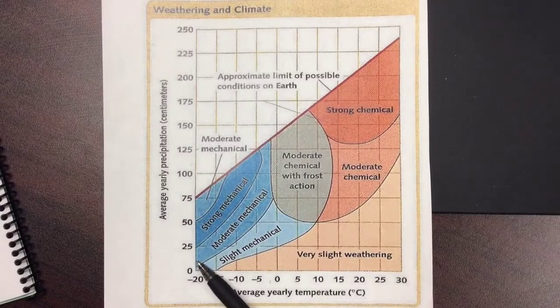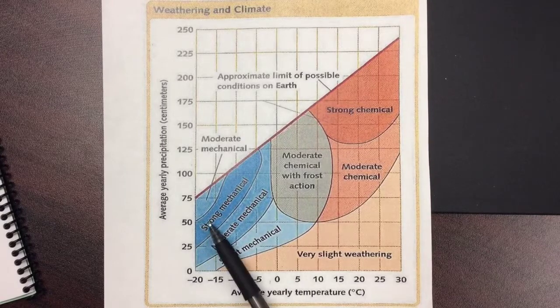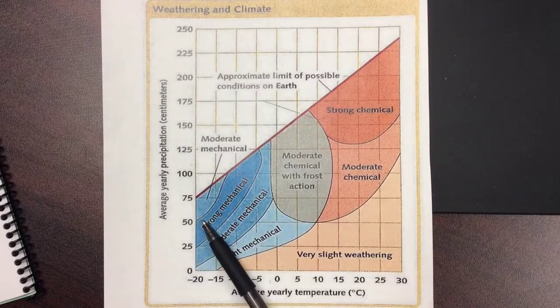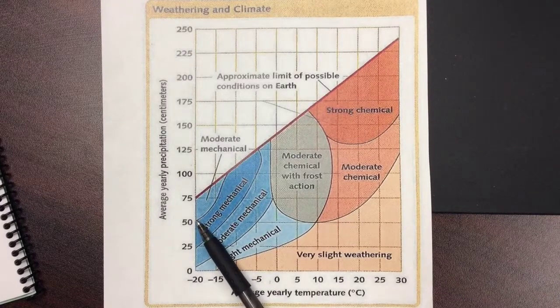So an example over here, if it's really cold and there's not a lot of precipitation, this is going to be an example of like Antarctica. You're going to get a lot of ice, but because you don't have a change in temperature, it's just going to build up. There's really not a lot of weathering because there's not a lot going on. As I move up in temperature and with precipitation, in this case the yearly precipitation increases, over in this area you're going to have a lot of mechanical weathering. It's not going to be a lot of temperature change, so you're not going to get the chemical. So an example over here would be like Siberia or Alaska tundra, where basically you have some plant life, but you don't have the big upswings up and down with the temperature.